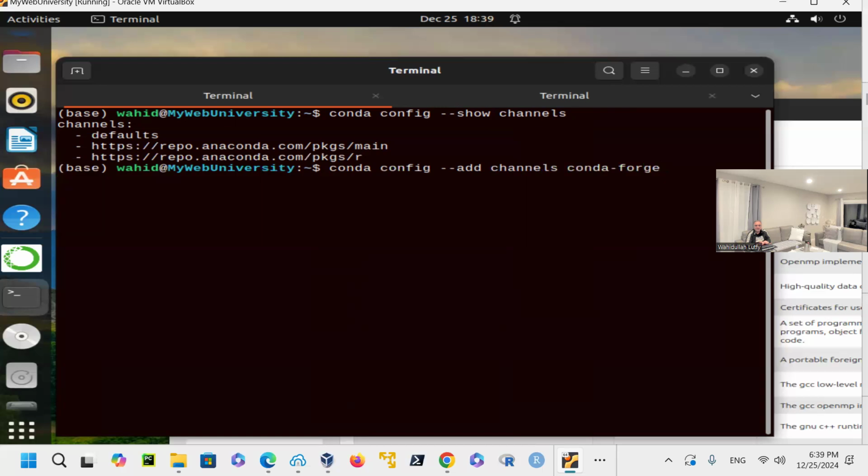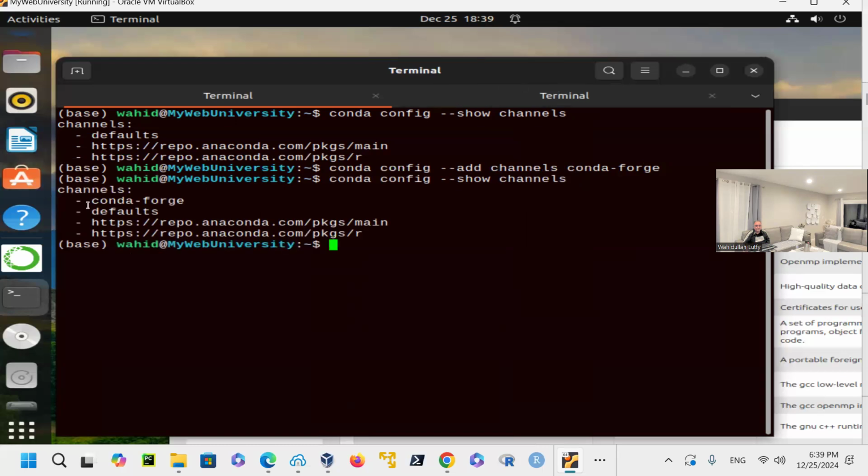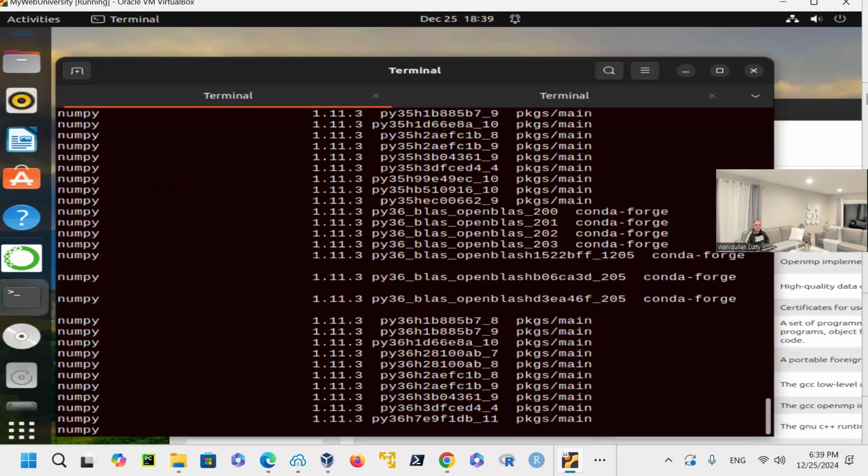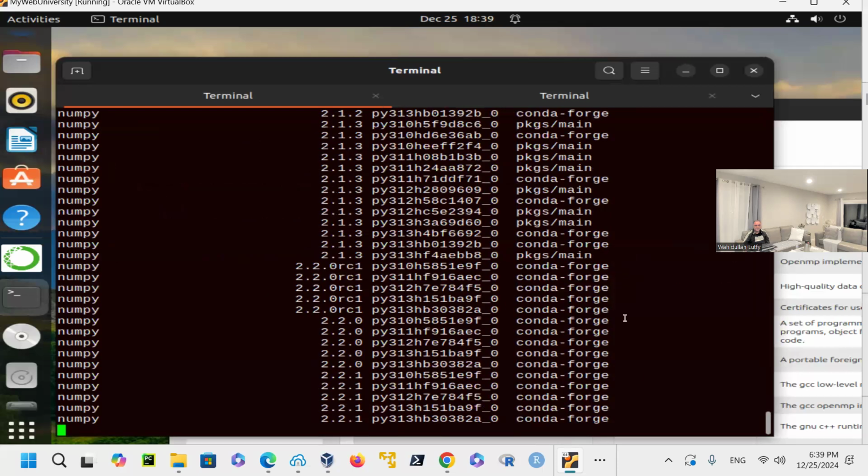is conda-forge. Now I just added that channel. So if I do show again, now you can see conda-forge is added here. This is very nice. And now if I run the same search with numpy, it is going to tell me that, oh, numpy is there. And the nice thing about conda arguments is that they match regular expressions. So you could say numpy equals a certain version, or starts with this kind of character, and you can do it. That is another neat thing. Look at this, this is conda-forge. All of these are finding numpy versions.